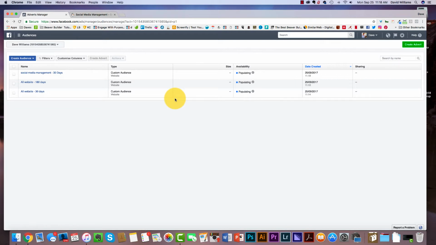Now, I can create an advert, an advertising, an ad, whatever you want to call it, and start using these audiences. Now, if you're not doing a lot of advertising and you were just doing some boosted posts on your organization's page, you can still use these audiences to just push your content to those people as well.